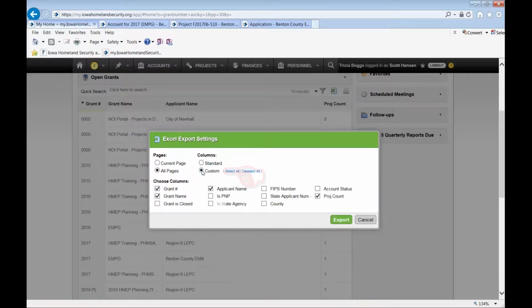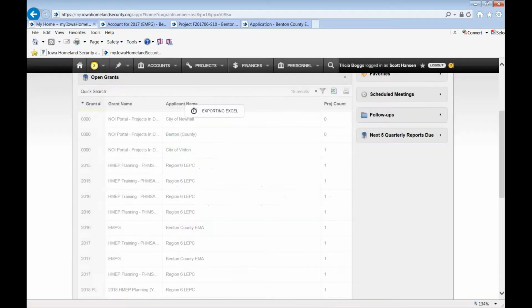I like to select custom, deselect all, and then look at what fields I would like to pull into the Excel report. Maybe it's the grant number, the grant name, whether or not it is closed, which applicant the grant is tied to, the account status, and the project count. Then you can click export.